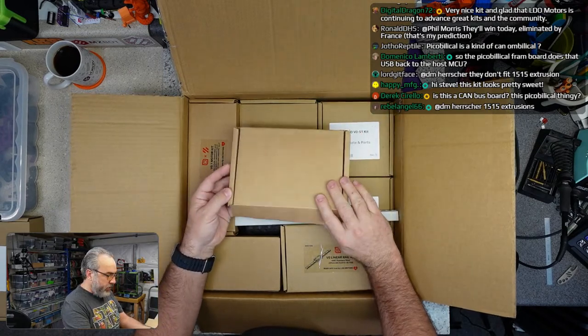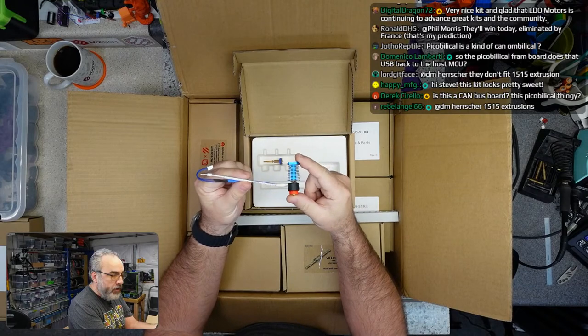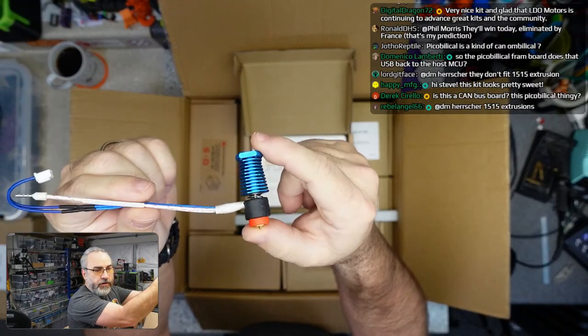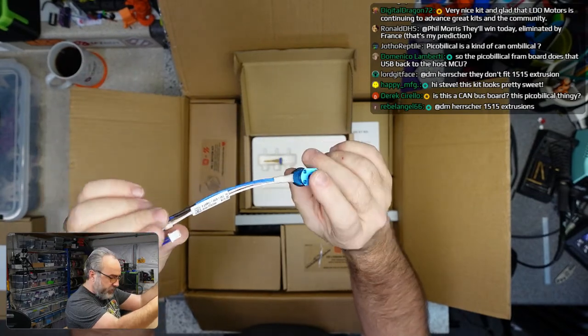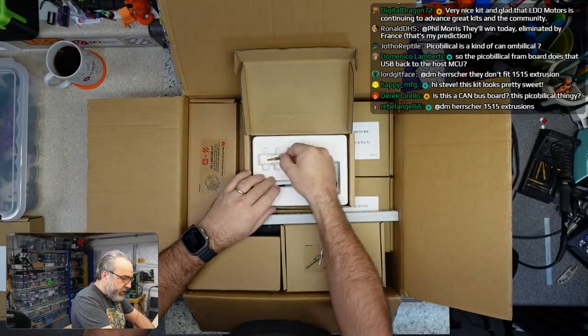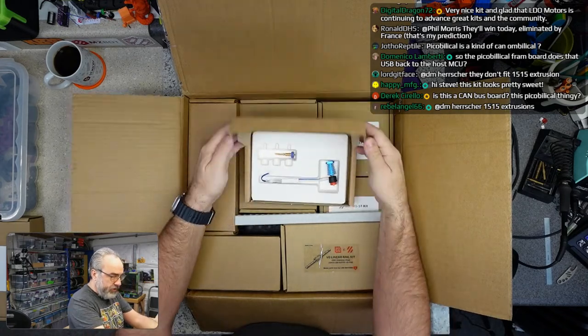This is a custom heatsink Revo Voron with some custom connectors on it, so you don't have to crimp anything. And it looks like it comes with a 0.6 nozzle as well. That's all in there.